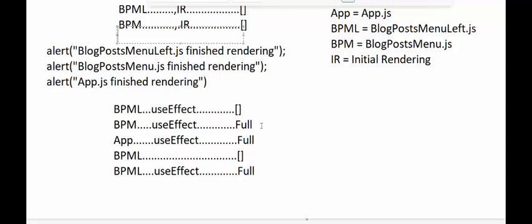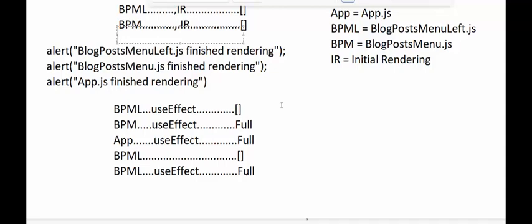That sorted post is the result of useEffect. It means that BPML after full app starts initial rendering. It is the third time.